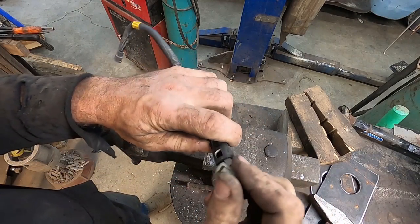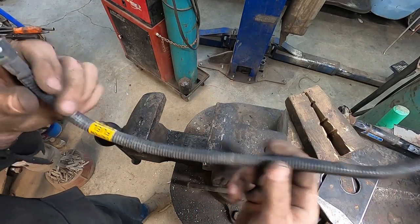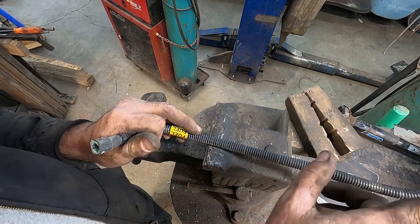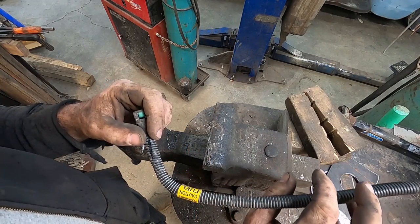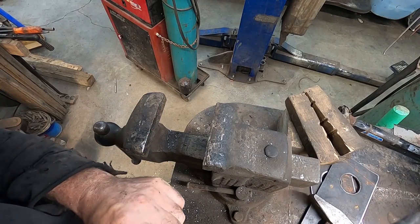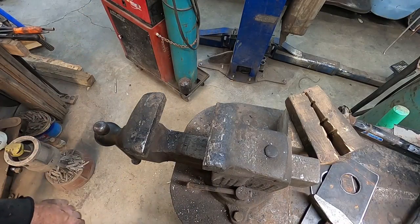So I can put this end in there. And now we have from my fuel pump to my filter. Anyways, I'm gonna make two more of these. I'm gonna do one return into the truck, and then I'll do a small steel line that we can do into that fitting we made. And then I gotta do another line up to the engine. So we'll make those quick, and then I'll show you what I did under the truck.